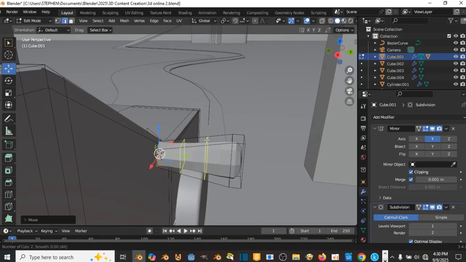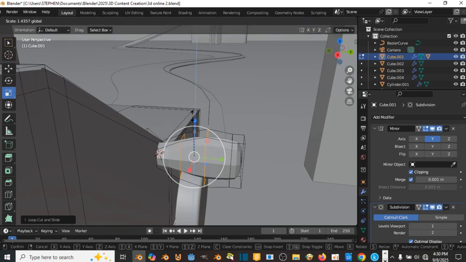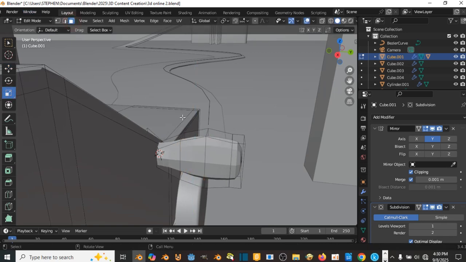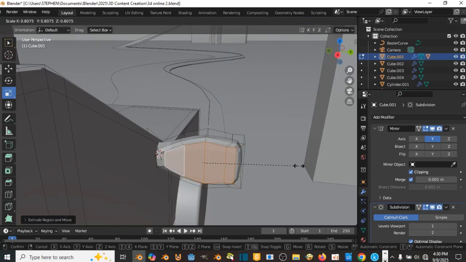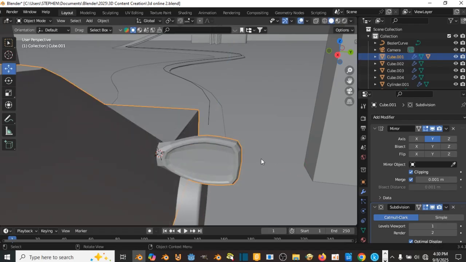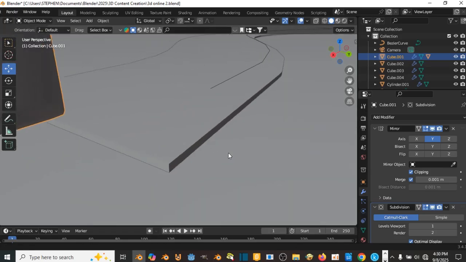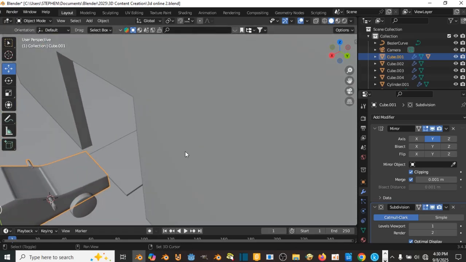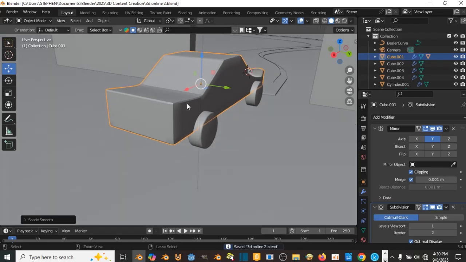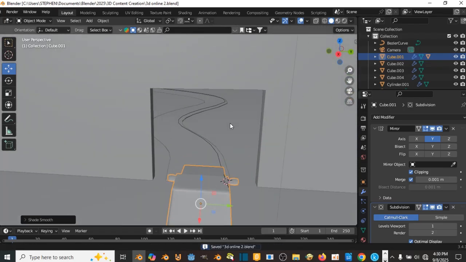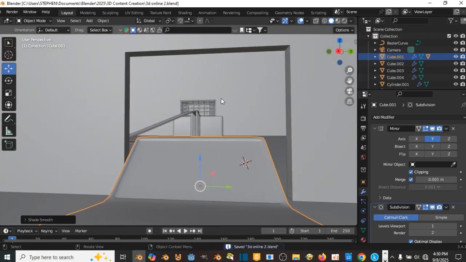I can put two loop cuts here, and scale this up to make it a bit more curved like this. Then I can select my faces, press E, click to accept it, S to scale it in, and move in to create a sort of mirror for my car. This is not a perfect mirror, it's just very simple. You can right click and shade smooth for all of them, and now you have a very simple car that passes through a particular place.